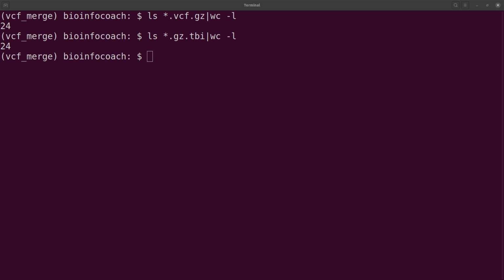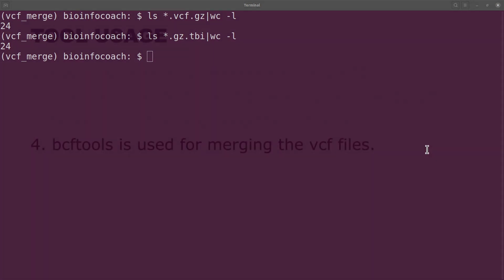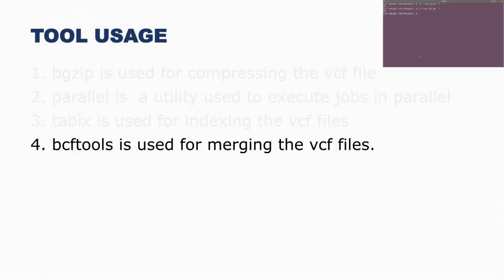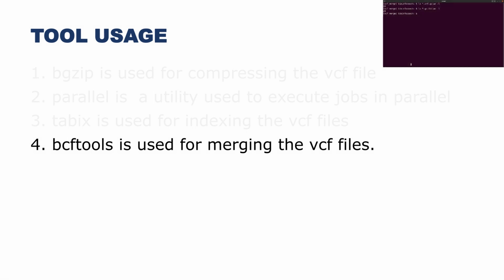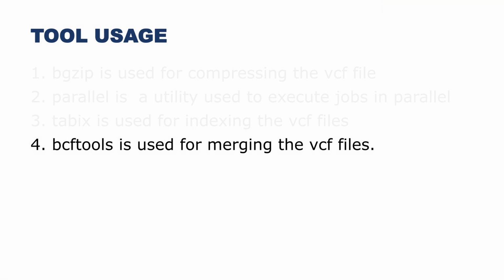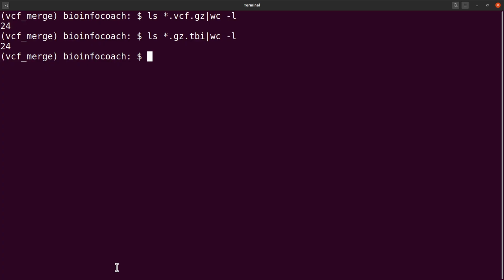So now we need to do the merging, and here we use bcftools to do the merging. So what we are going to do is this. We are going to say bcftools merge, and we say -o to specify the file name.